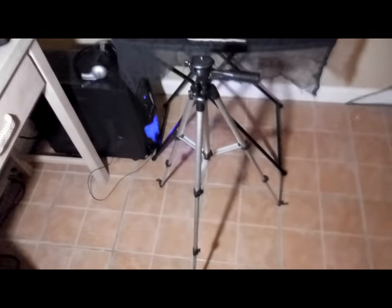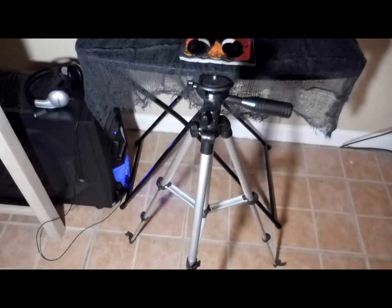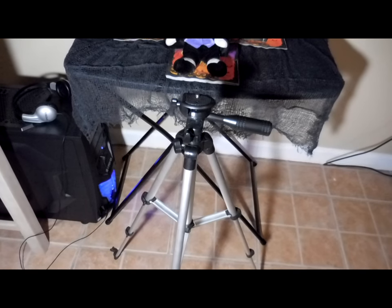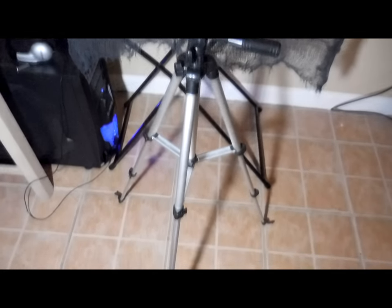And of course, there's my little camera stand rig that I had this camera on. I can't take a video of the video that I'm taking unless I did it with my cell phone, but that's the camera rig. And I put this light directly under that rig to illuminate it like so, as you can see. And it didn't work out half bad.